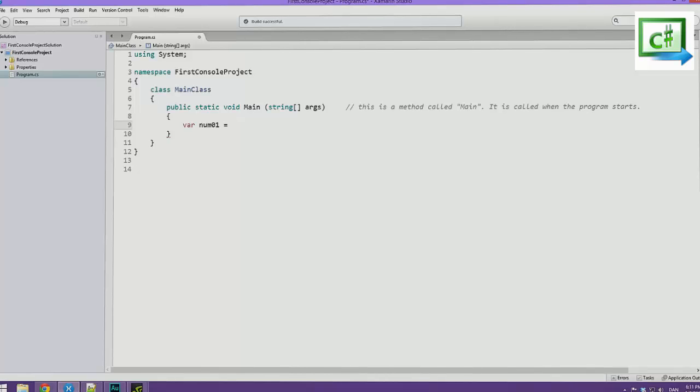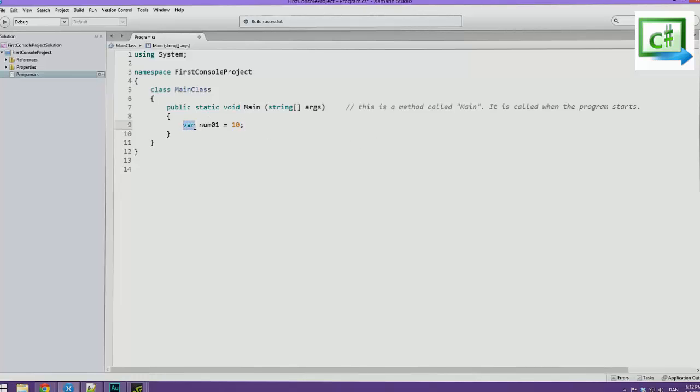And then we can simply type what we want this value to be. So we could type here, maybe we want this to start out at 10. This is where we could also put some user input instead if we want the user to define what the variable is equal to. But we actually don't have to give it a number from the beginning. This line here alone is not valid. And the reason why is because when we type var, it's just going to predict what type of variable it's going to be depending on what we equal it to. So if we equal it to 10, it knows that it's a number without decimal points. And that is what we in programming call an int or an integer.